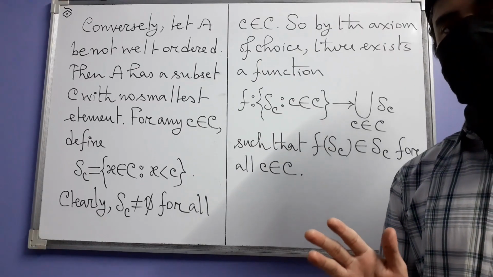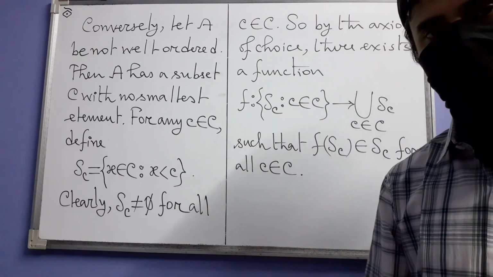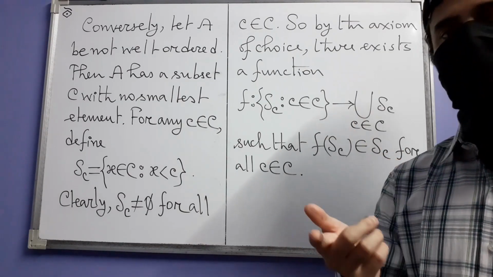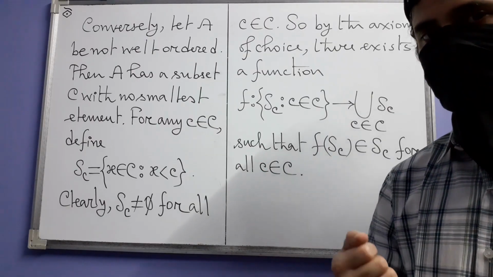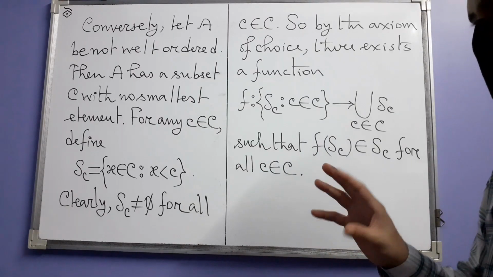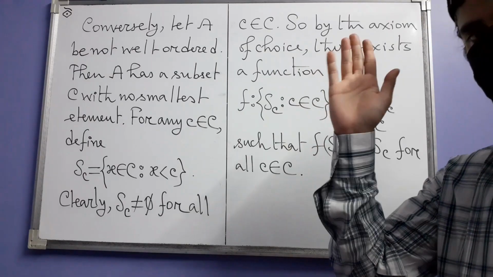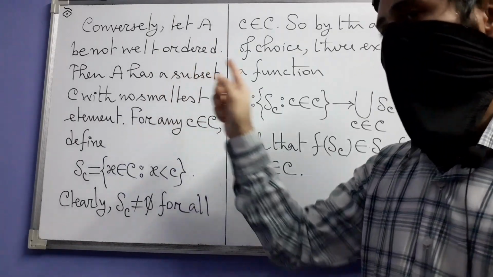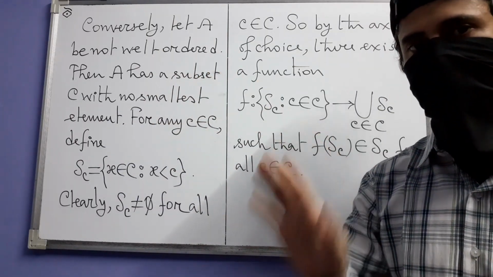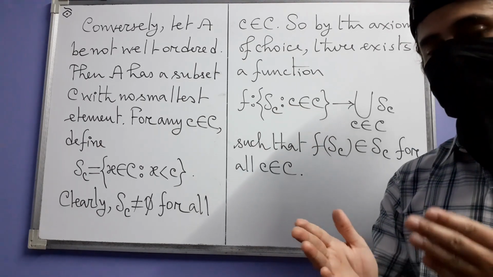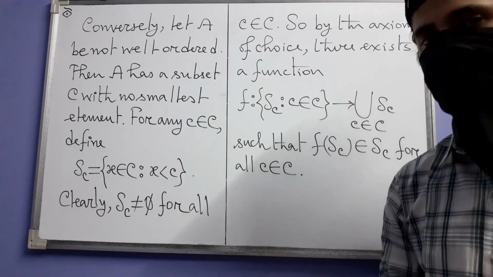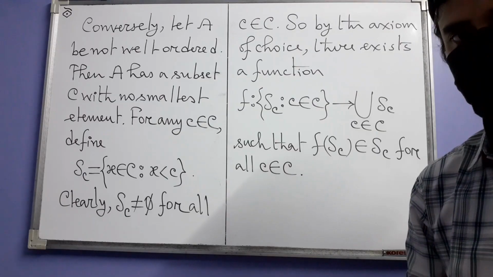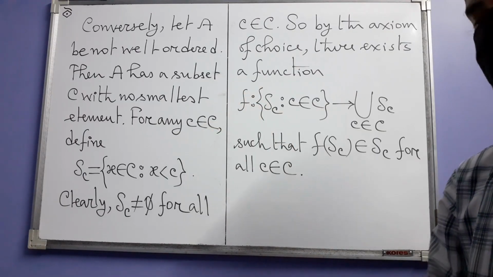Conversely, let A be a set which is not well ordered. Okay. We then have to prove that A has a subset whose order type is the same as the set of all negative integers. This one is a little complicated. I mean, it's not as easy as that other part. But anyway, let's see how it goes. Because A is already an ordered set but is not well ordered, not every non-empty subset has a smallest element. There is at least one non-empty subset which has no smallest element. Otherwise, it would be well ordered by definition.